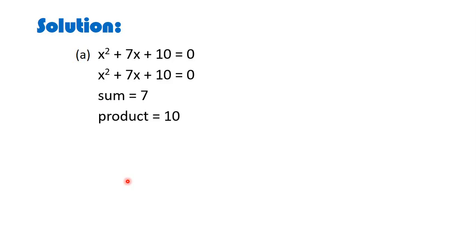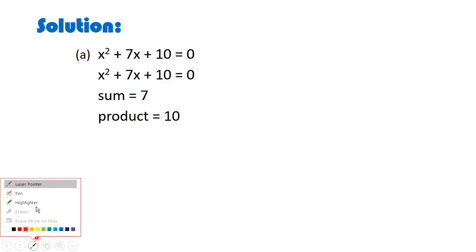If you get a number, for example, let me say 3 and 4. 3 plus 4 is 7, but 3 times 4 is 12, so that cannot work. So we're going to look for two numbers whose sum is 7 and the product is 10. So that can be 2 and 5. Yes, 2 and 5. 2 plus 5 is 7, and then 2 times 5 is 10. So that is good.